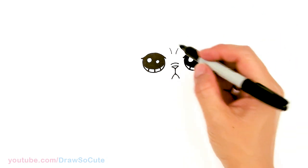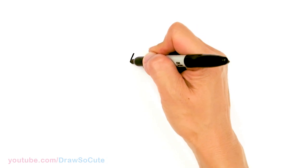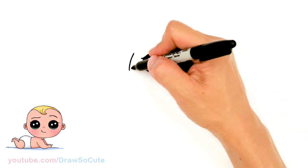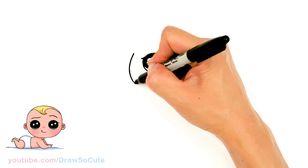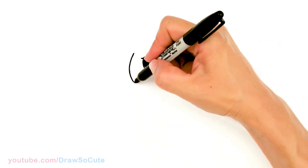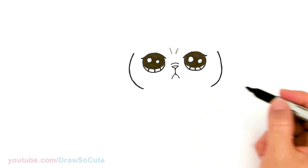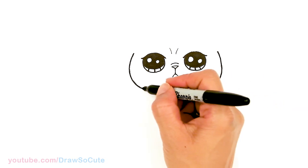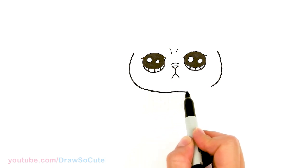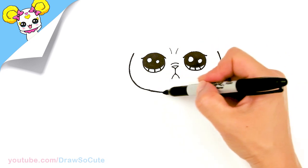So we're basically done with the eyes, nose, and mouth. Let's come and start to draw the face. I'm going to come to where the eye starts, say about right here, and just start to draw a curve around the eye on both sides. We're starting to draw kind of like the teddy bear head that it has, bringing it around for some nice fat cheeks. Let's start to bring it flattened out — we don't want it too long — then start to bring it in. It's just a little puffy cheeks, dip it in a little bit and back out.